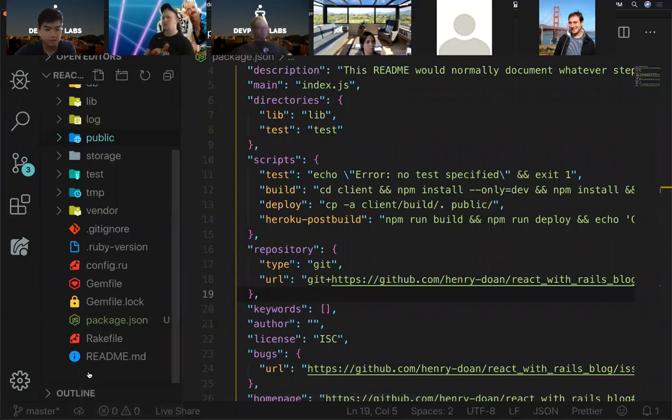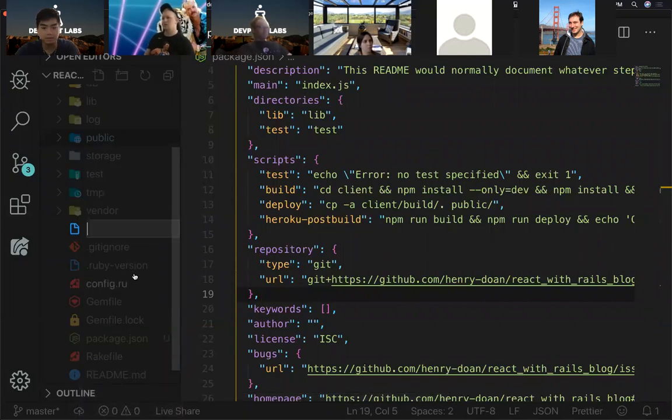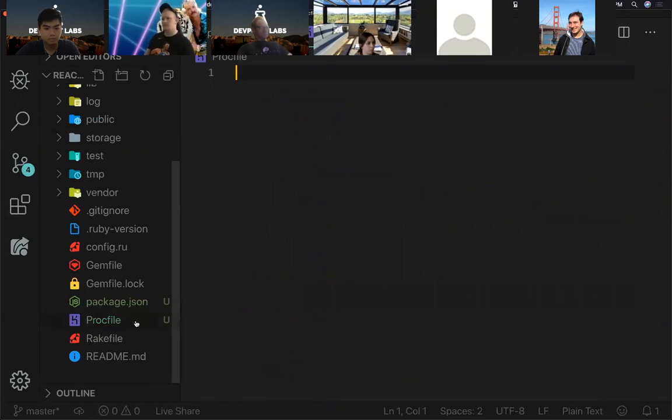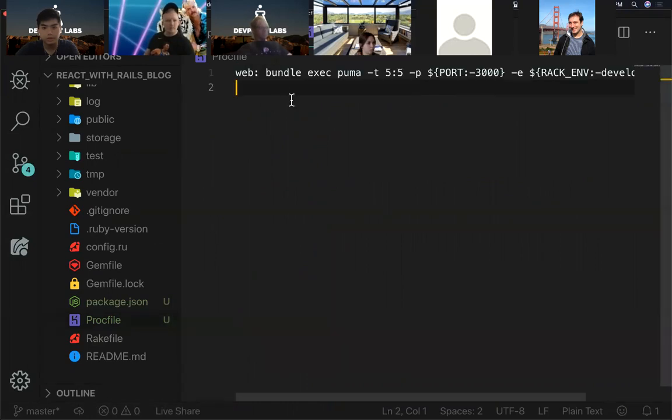And this is one of those things that will always be the same. I would actually have it inside of a gist if you haven't already. It will be capital P Procfile, and that is a production file that we need to have. What goes in it is this line of code here, that just specifies what port number we need to listen to for the front end, as well as what server we're serving it up with. So here is the Procfile.